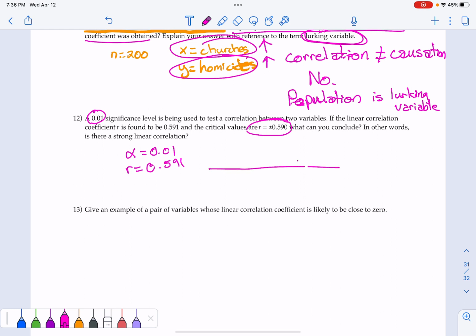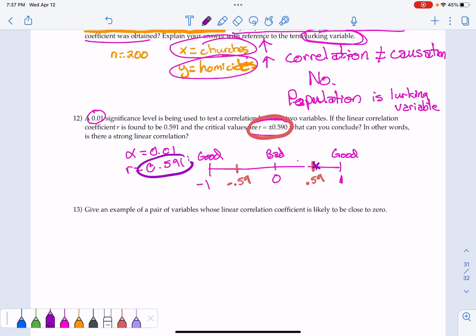Okay, so again, that goes back to this number line that goes from -1 to 1. Okay, 0 being in the middle, this is bad, and linear is good over here, and a strong linear is over here. It is considered to be a good value with a significance level of 0.590, which is a little bit more than halfway, so we'll go about right there. 0.590 and negative 0.590, okay? Oh man, we're just really hugging the line here. 0.591 is just ever so slightly to the right of that 0.59, okay?